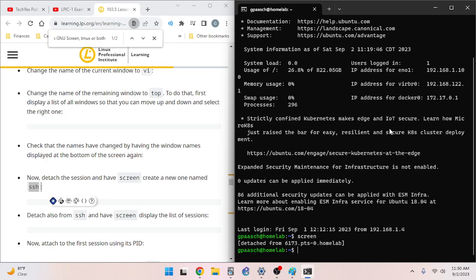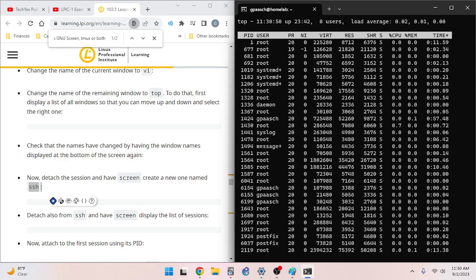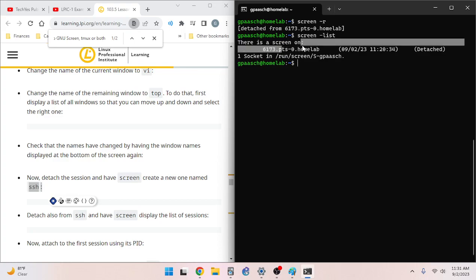So now let's create a new session. It will only have one window in it, and when this session is created, we will assign it a custom name. We can look at the current session we have. No, we can't because we have to do dash list. There we go. We can look at the current session we have, and we can see that it was assigned a name by default. So we'll give this new one a custom name.